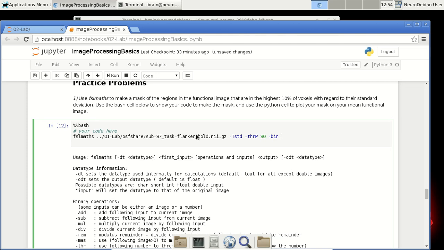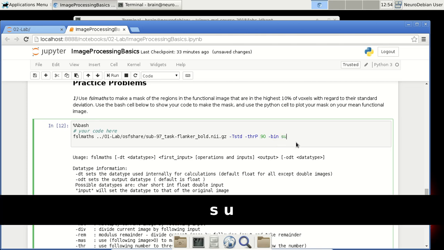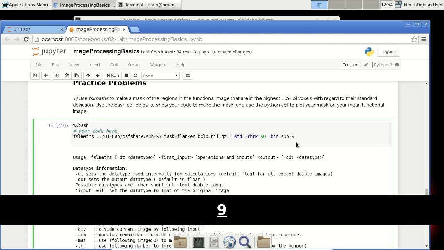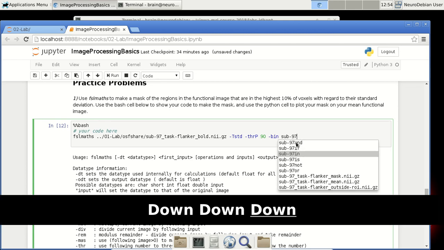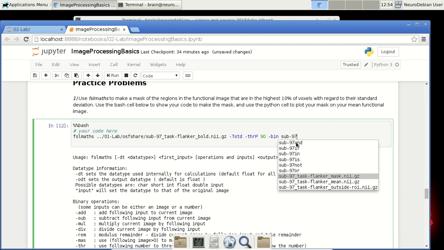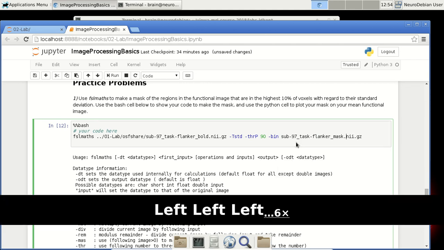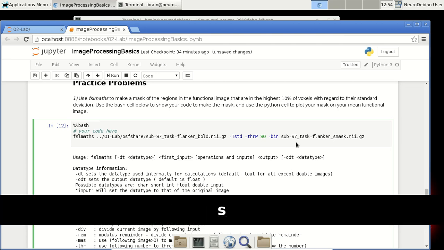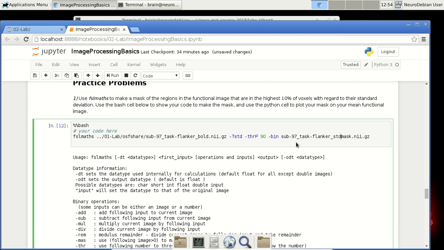And then we can call this file sub-97, but not this. We want to call it standard dev mask.